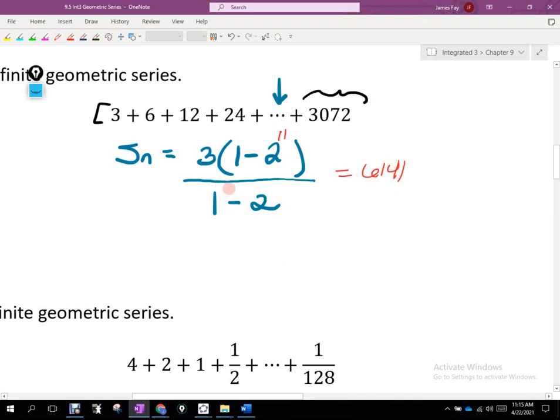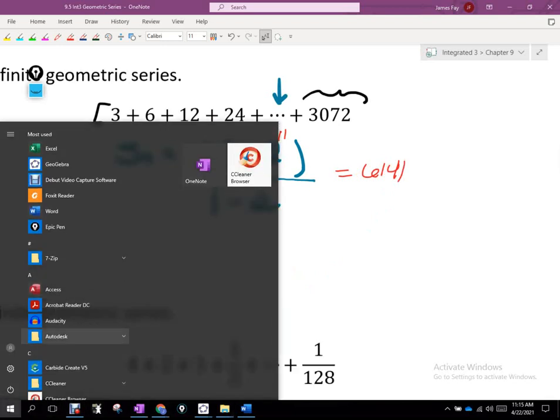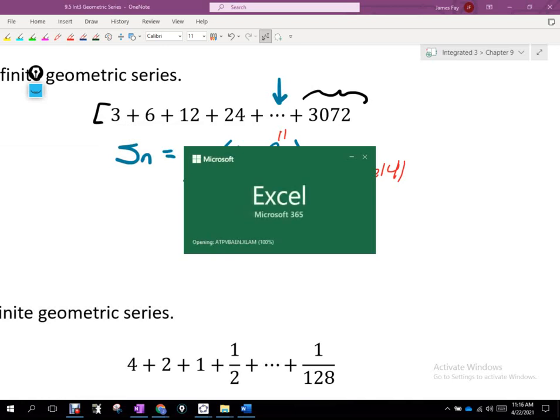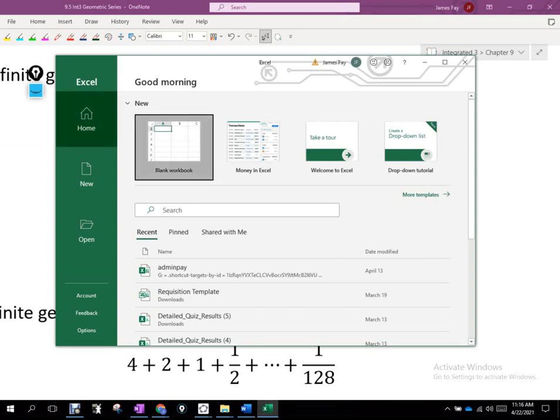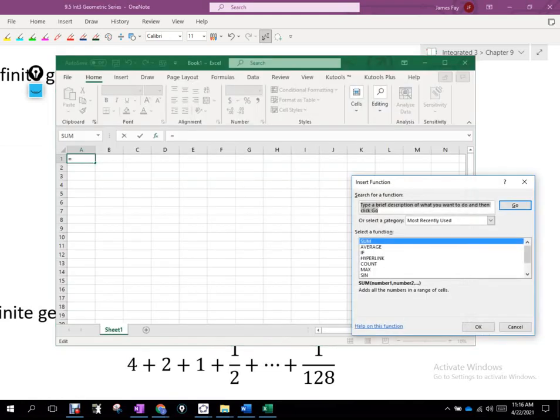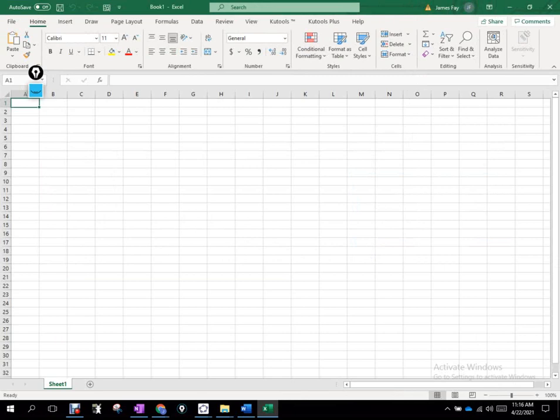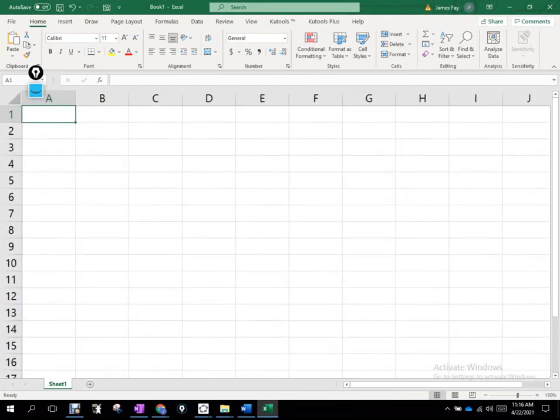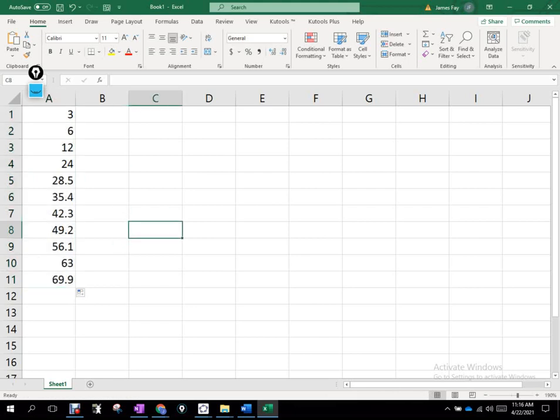Okay. And what this formula allows us to do, think about this, it's only 11 terms. It's not a huge deal. Well, I can use maybe Excel to show you that, 3, and then what we had 6, and then we had 12, and then 24. I think if I do that, it'll give me, nope, it won't. I don't know what the pattern is that Excel is trying to create there.